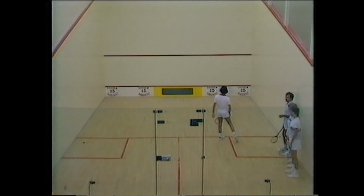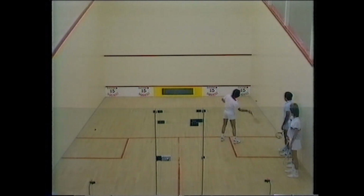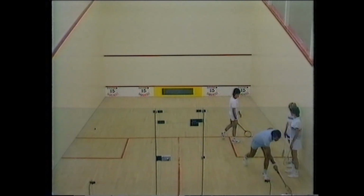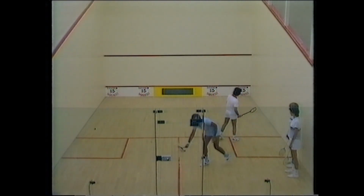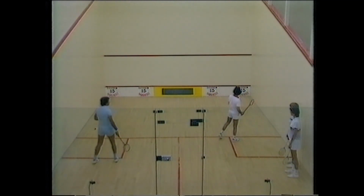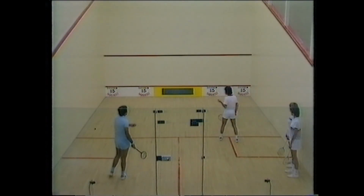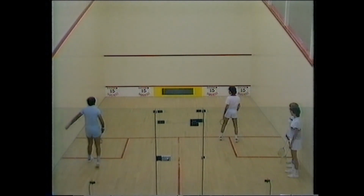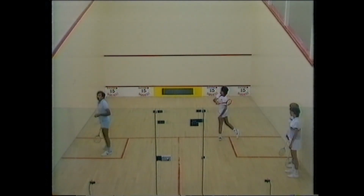Now, it's too hard. You're trying to do a lob serve. Nice and low. That's better. Deeper, a little bit more deep. All right. Now get it deeper. A bit better. It's got to get into the sidewall. That's a bit better.